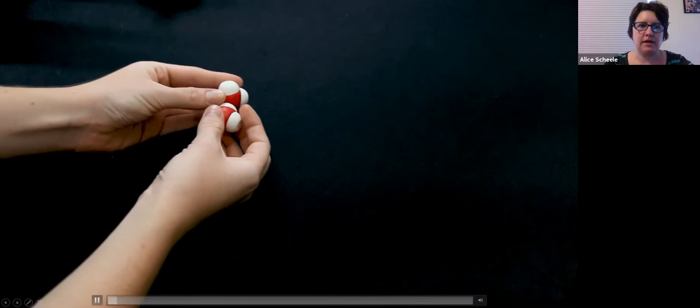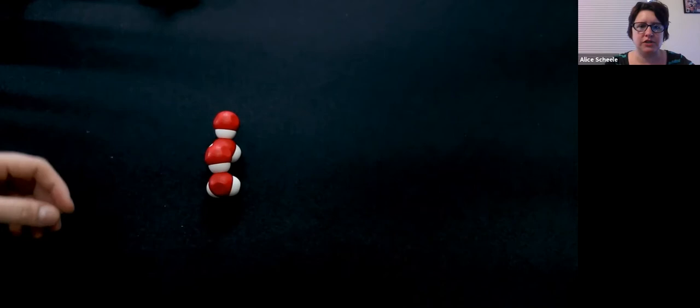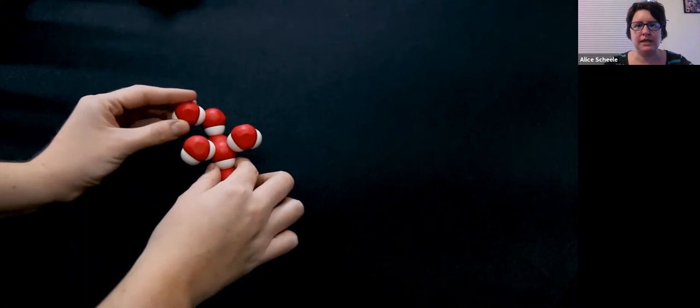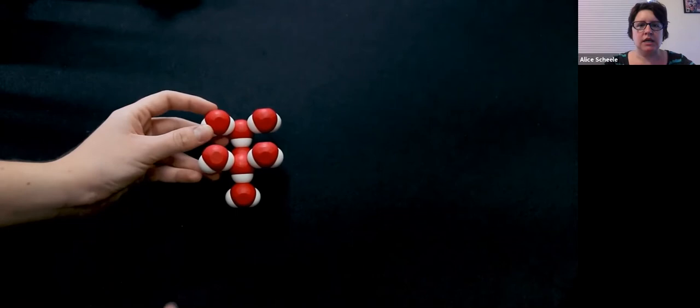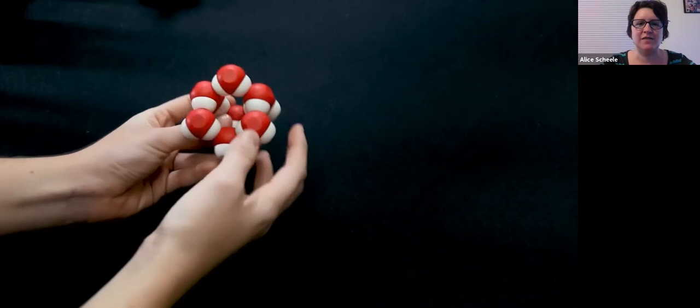All right, so this is how we form one of the structures of ice. It's a very set, very rigid structure. To me, that kind of looks like a little dog, and then we add little wings to him, so he's a dragon, and then big floppy ears. And then you connect the ears to the wings. It's a weird animal now, but this is how I remember and how I teach my students. And then we pull the feet off or the tail off and connect all that. And so now we have one of the structures of ice.